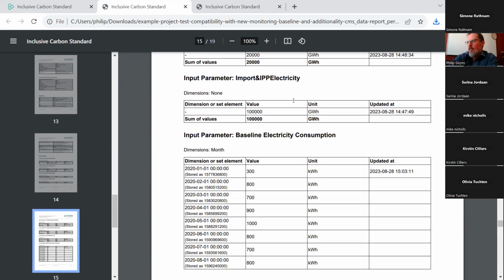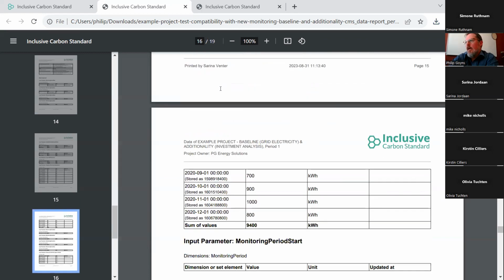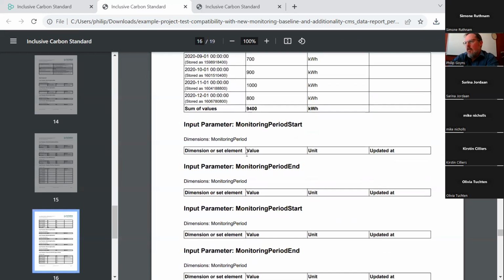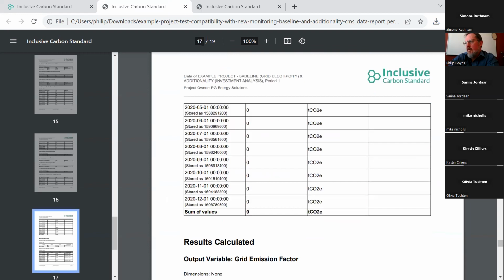Now, what's quite important is that we don't want to create a 1,000-page document because it's got minute data from our flow meter. And that's where it's important that when you define your parameters, you say whether the parameters should be available within the monitoring report. Our recommendation is you should only include the aggregated parameters like month values or monitoring period values. So this report is then providing all the summary of the calculations and the results of the emission reduction calculation.